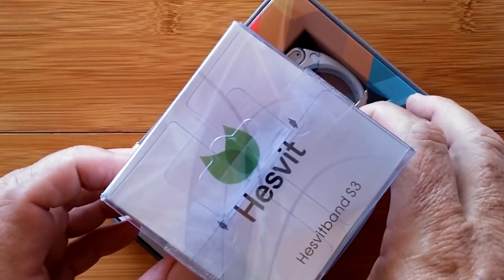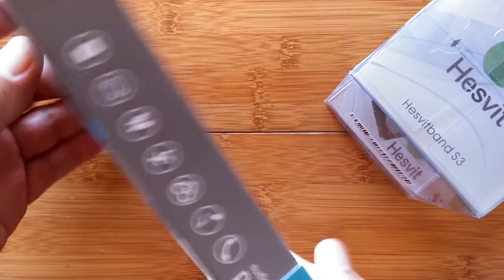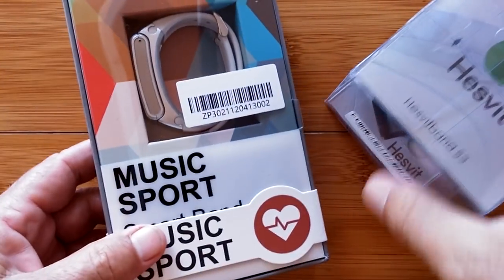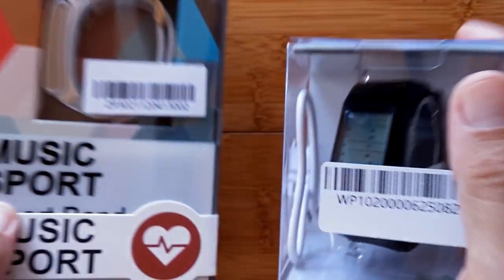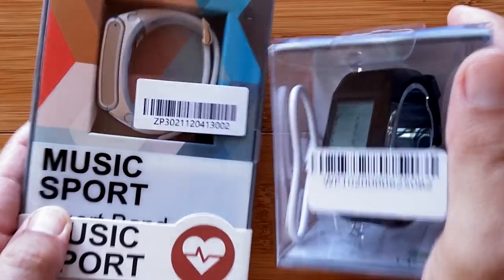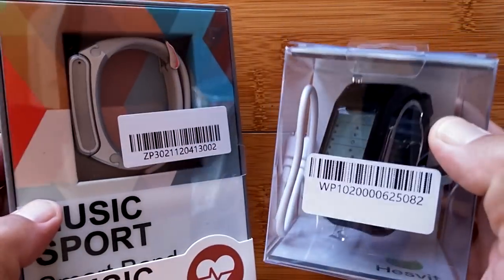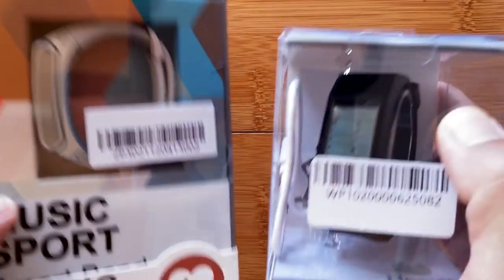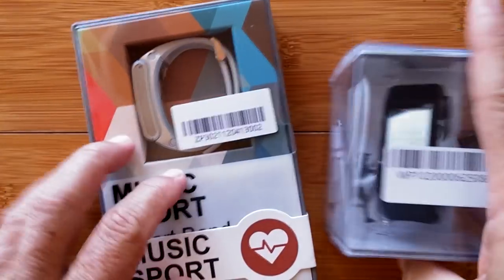Greetings and welcome back to SmartWatchTix. We're a YouTube channel dedicated to smartwatches and smartwatch technology, available on the web at SmartWatchTix.com. We're here to combat the summer washout, from Zaples. Both of these products will help you see your smart device outdoors because they have screens that get brighter in the sunlight. We're going to look at both of them and start this review with this one.